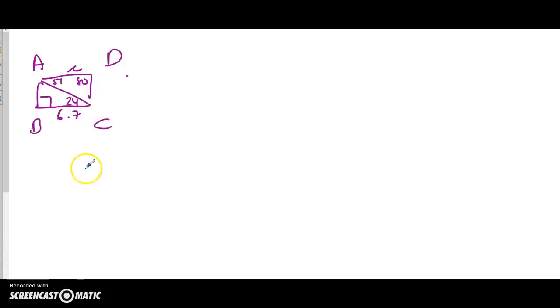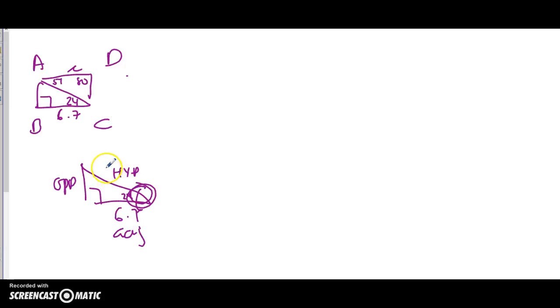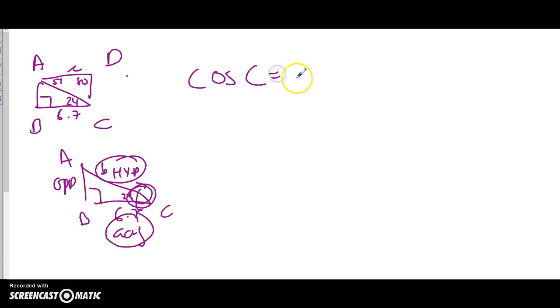So what I do is I label, I'll redraw this real quick. I label this 6.7, 24 degrees, and this is the angle that I'm interested in. Hypotenuse across from there, opposite of the angle that I'm concerned with, and that's adjacent. This is the one I want. We're going to call this little b here because that was b, that was c, and that was a. So I want hypotenuse. I have adjacent. So SOHCAHTOA says cos of c is equal to adjacent over hypotenuse, which is 6.7 over my hypotenuse, which we have as a little b here.